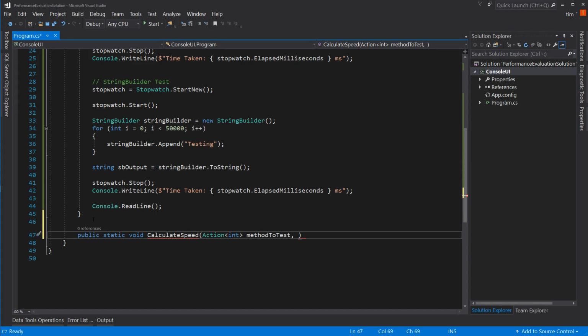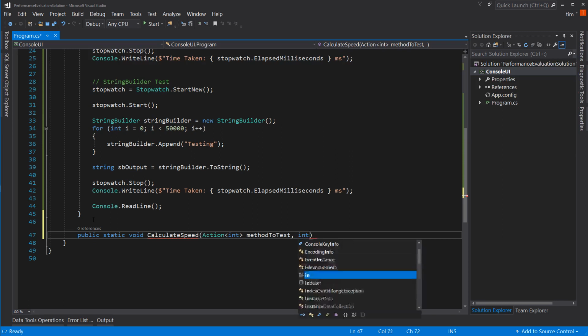Now, I gave you 3 different repetitions to run against it, and I think it's pretty standard to have a set of repetitions. So let's take in a set of how many repetitions you want to do against this method, so we can do 500, 5,000, and 50,000 repetitions and do all three essentially.